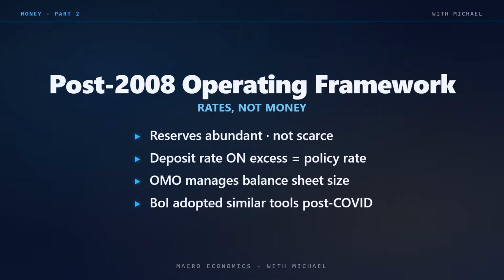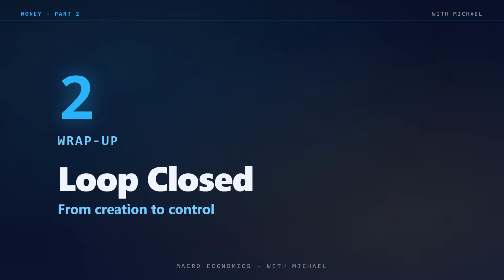Open market operations now happen at a much larger scale and serve different purposes, managing the size of the central bank balance sheet rather than fine-tuning the daily rate. The Bank of Israel adopted similar tools during and after the COVID period. The result is that the simple textbook story, central bank changes base, multiplier delivers money supply, delivers inflation, has been replaced by a more complex framework in which the central bank works through interest rates, financial conditions, and forward guidance, with the multiplier acting more like a passive output than an active lever.